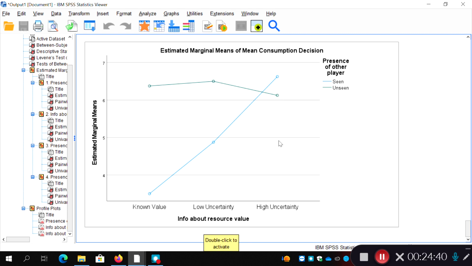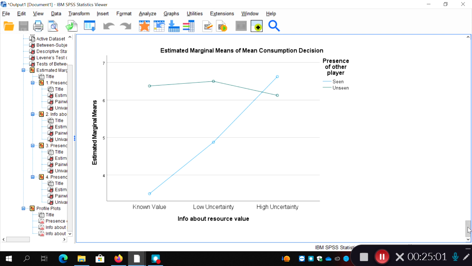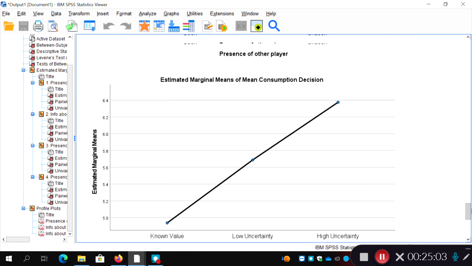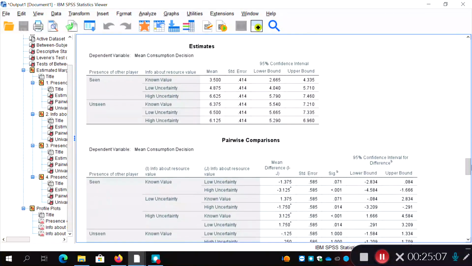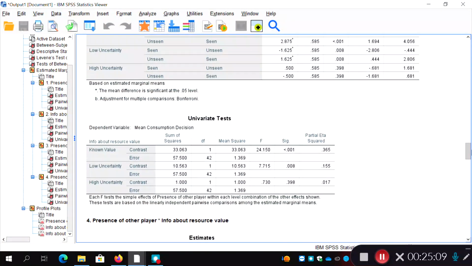So 3 comparisons. We could do 3 t-tests with a Bonferroni adjustment, but we've already got SPSS to give us the answer to this, and what it's done is Bonferroni adjusted F tests, ANOVA tests for us, one-way ANOVAs, but just comparing 2 means. Okay, so let's have a look at those three comparisons then. What we need to do is scroll back up and find it in this huge amount of information we've got.